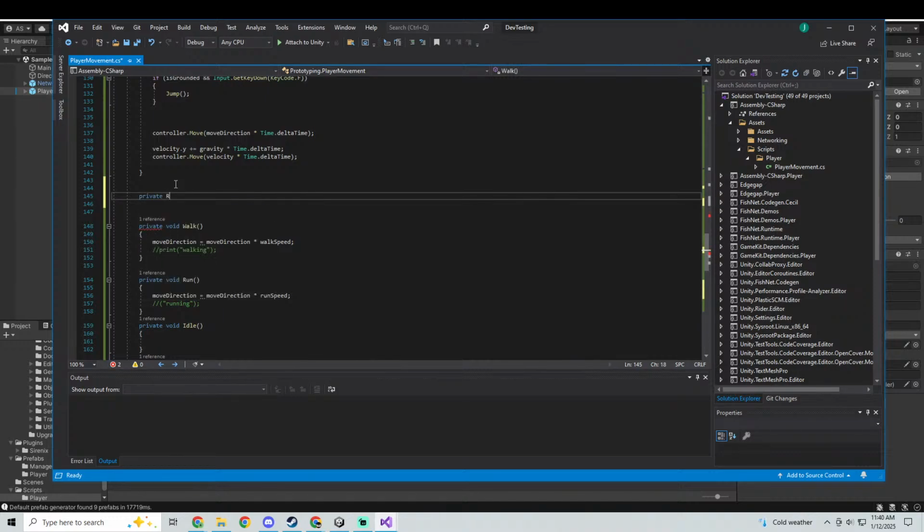So we private replicate data, create replicate data.